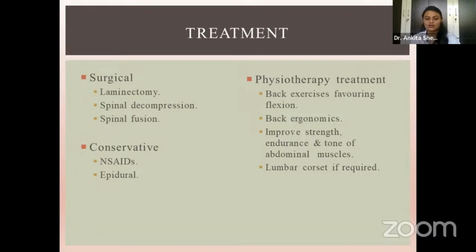Generally, for a patient with an acute onset, physiotherapy exercises along with medications are the first line of choice. If the patient is not better with 3 months of physiotherapy treatment and medication, then they move towards the next step, which is the epidural. If the patient is still not responding to the epidural, then the patient is taken for a surgical procedure. For some progressive neurological deficit cases or cases which have myotomal involvement, surgery becomes the first choice.